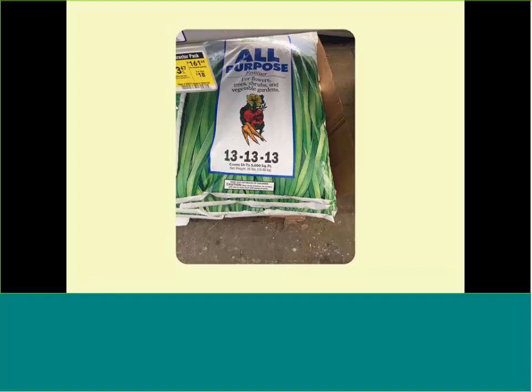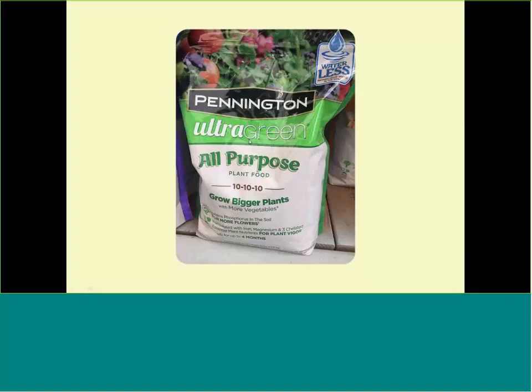This is another brand, 10-10-10. This one has grains in it that make the water stick so it stays longer, and it also has iron, magnesium, and three chelated essential minerals. So you want those. Remember, the plant doesn't only need NPK; it needs the micronutrients and the secondary elements like calcium and magnesium.